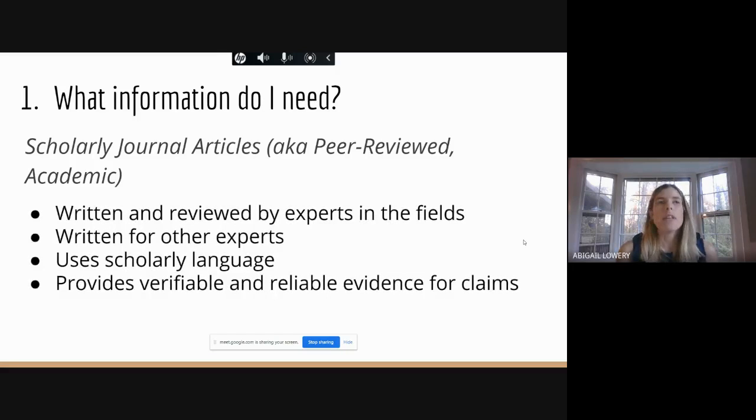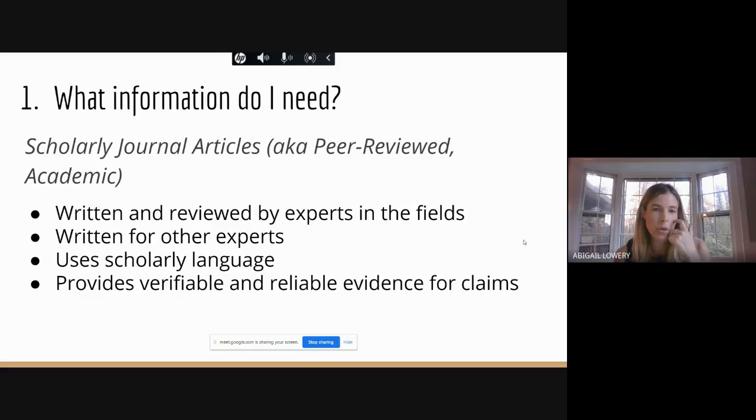But essentially that means that these are the most credible sources you can find. They've been written and reviewed by experts in their fields. These are the kind of publications that your professors are working on in all their spare time, the limited spare time that they have. They've been written for other experts. And essentially, like I said, these are things that hold the most credibility in academia.